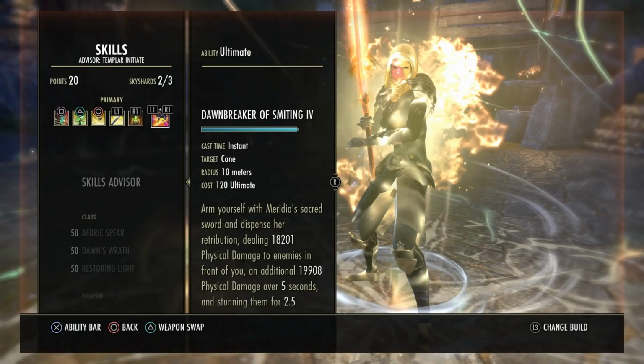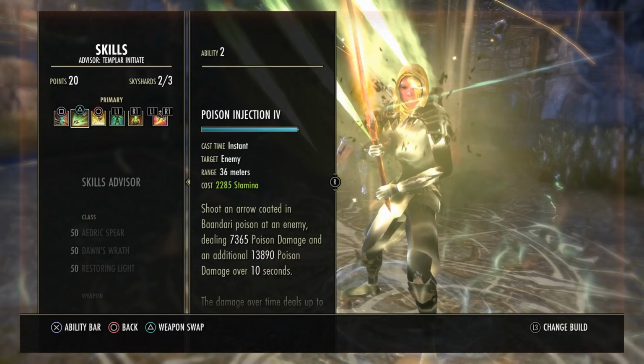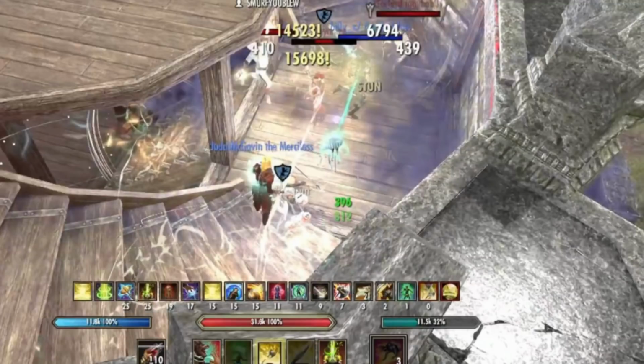Then we've got the full Dawnbreaker tooltip, 18.2k, hits really hard, crits really hard. Spriggans makes it hit hard as well. Got the jabs at 4.6 when Fury's up full, looking really, really strong. Poison Inject, 7.3, 14k dot over 10 seconds. Think about the Vigors, the 17k Vigors, as well as the other healing that we get from TK. We've got 21 on Fury, hitting 14.5 Dawny, 15.6 Dawny right there.